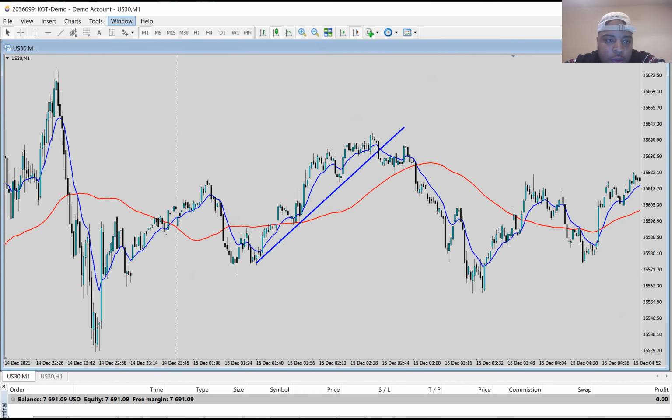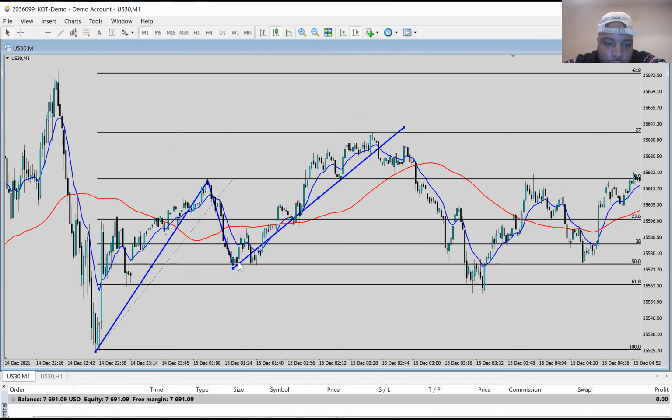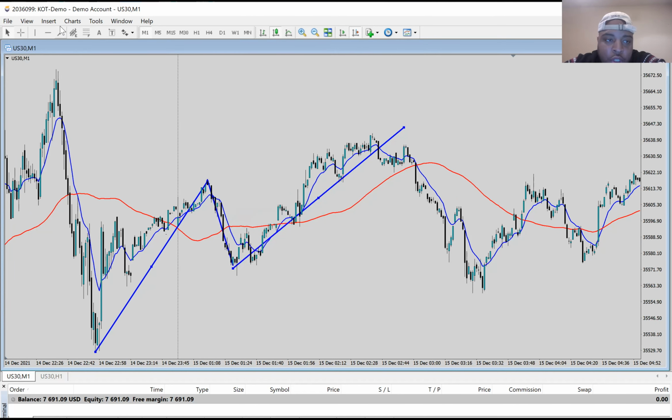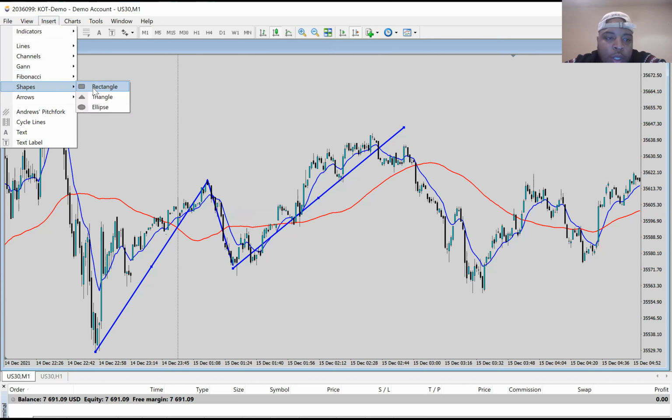Let's look at structure again. Start from where we started. We went up, right? Let's just say we went up, we stopped right here and started getting bearish momentum. Boom. And then we pushed up from this area, which was our 50 to 61. And what do we do? Break through where? This higher high. Now we're looking at it as a movement. Structure is the same, whether you're talking about candlesticks or movements.